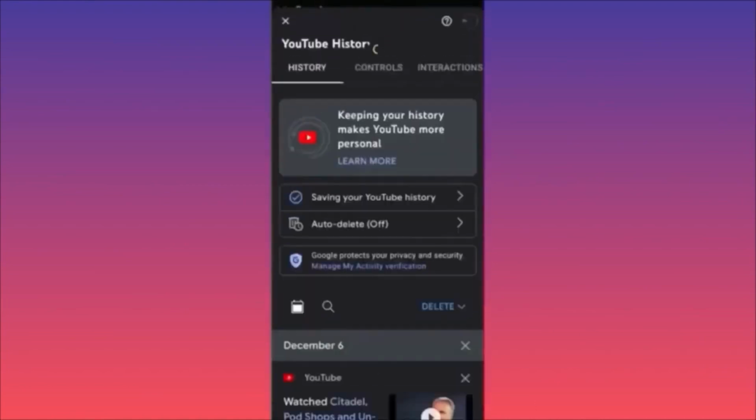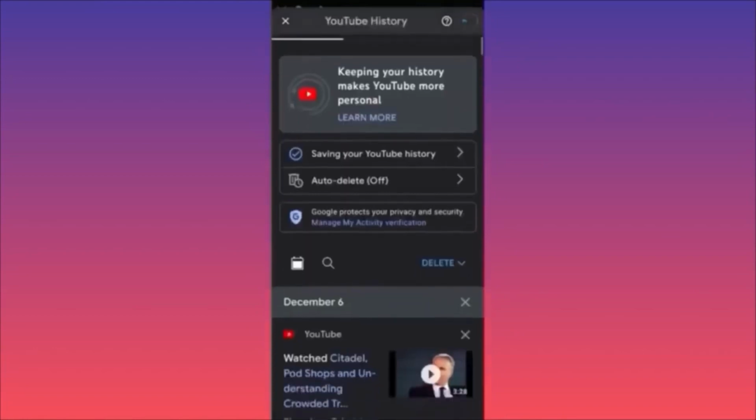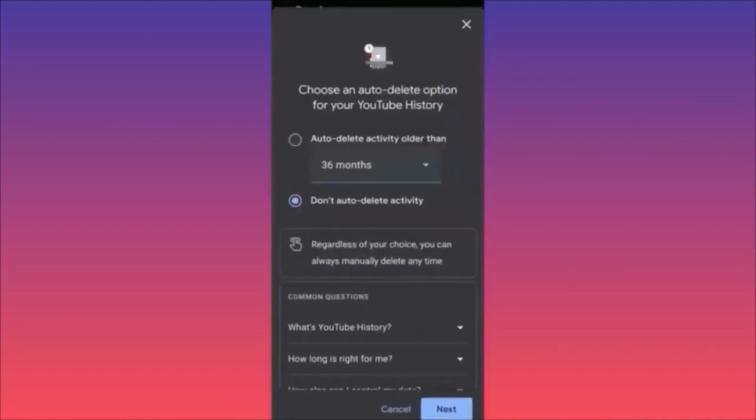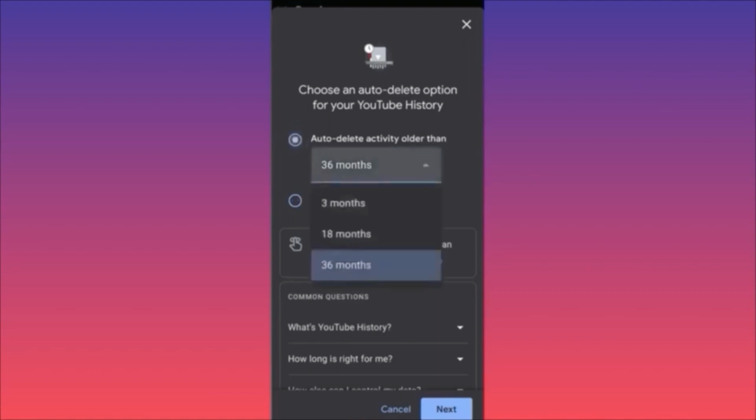You click on Manage All History, and here you will have the options essentially to look up and to see, can you opt in for auto delete, meaning that if you click over here, you will have the option to auto delete all the activity after this period has passed. For example, in our case, we have the default function over here as 36 months. This means after 3 years, everything that is older than 3 years will be automatically deleted if you click on this one. Then of course you can readjust it to 18 months, which is 1 year and 6 months, and then you can do only a 3 month period.